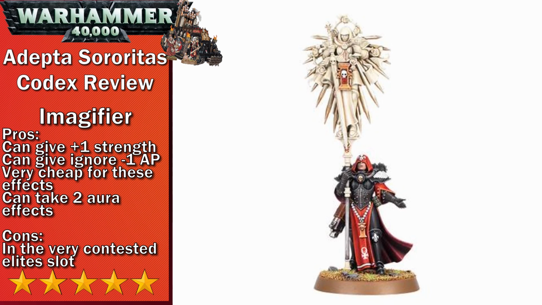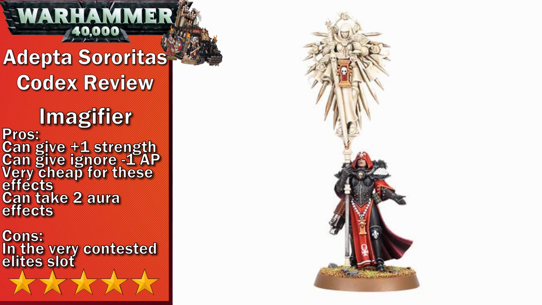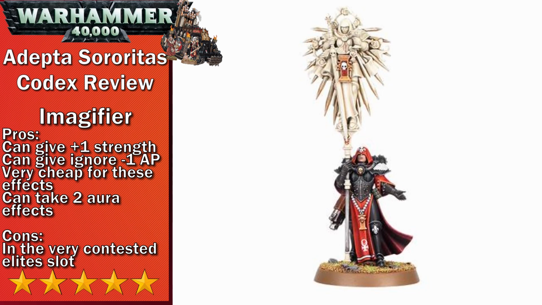eventually get into melee, you can always include them for the ignoring -1 AP, which is quite good considering the fact the sisters are probably going to be shot at by a lot of things with high volume of shots and low AP. Things like autocannons and the like. The aura isn't huge, however it can be buffed by the Book of St. Lucius to be an extra 3 inches. And honestly, this is worth doing, seeing as you're going to be wanting to keep your Imagifiers as alive as possible to give this amazing buff out.